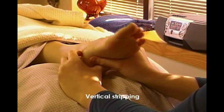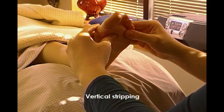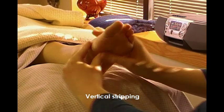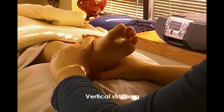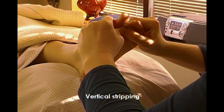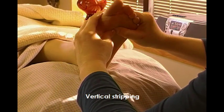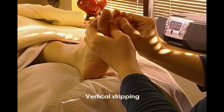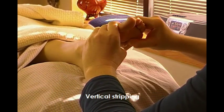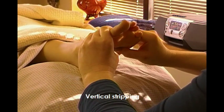Once you're finished doing the stripping horizontally of the surface of the foot, the sole of the foot, we're going to do stripping up and down the foot. So just like we did thumb circles going up the foot, we're going to actually take and put both of our thumbs together and just press up the line of the bone that goes up into the toe. So starting at the heel, and I'm just drawing a line with both thumbs. Make sure you're using both thumbs together and going up to the toes. And as you're doing this, make sure that your partner is okay with the pressure that you're using.